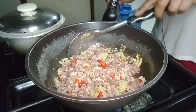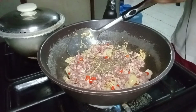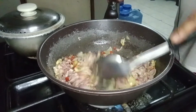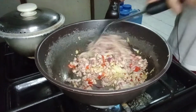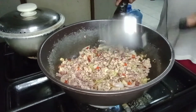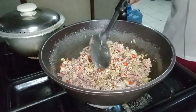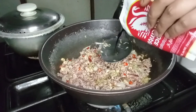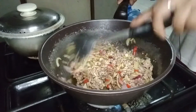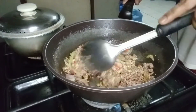And then put in a generous amount of ground pepper. I'll probably use all the pepper that I have here. And then just saute it for it to be cooked well. So I'll now, guys, put in my combination of fish sauce and soy sauce, like two cups of fish sauce and 1 cup of soy sauce. So we'll saute and saute, and we'll see what happens next.